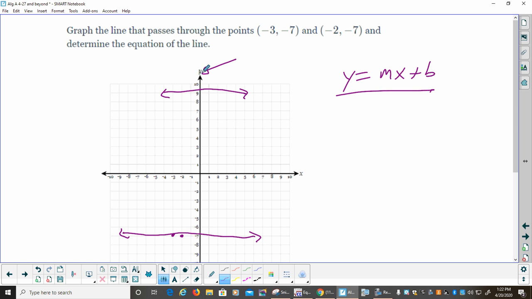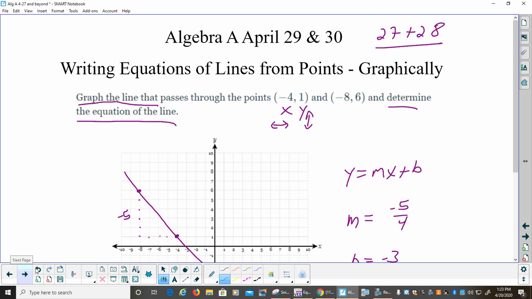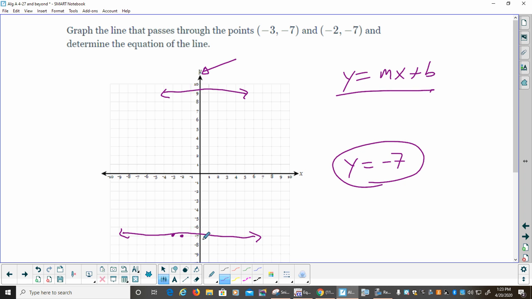How you write the equation of a horizontal line is you write y equals, and then just the y-intercept, which in this case is -7. That's your answer. So it's easier than this. You don't have to use this equation. You don't have to find the slope. All you have to do, once you recognize it's a horizontal line, all horizontal lines look like y equals some number. Just write y equals and whatever the y-intercept is.